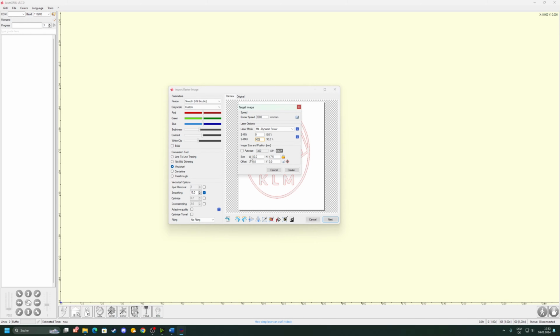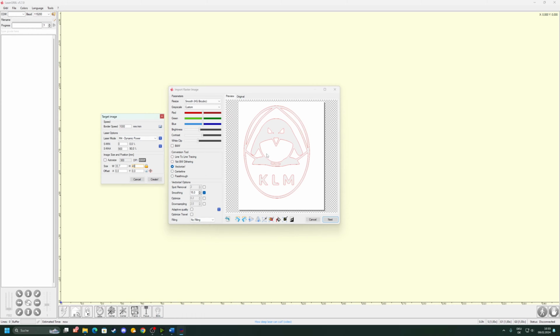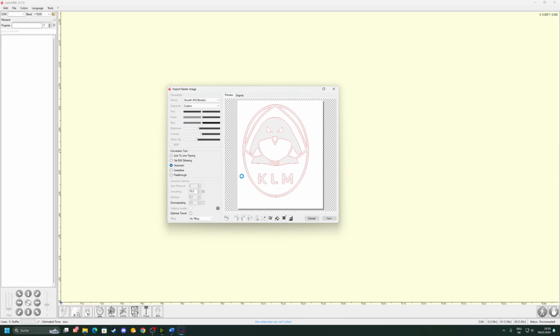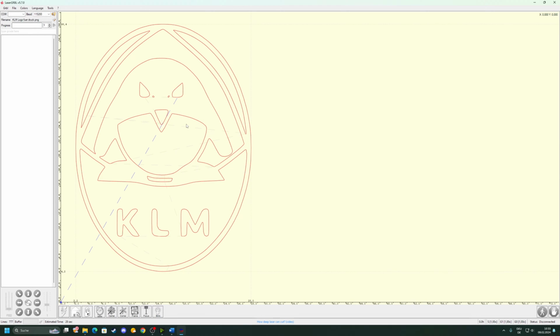Works for me. Then we can adjust the size here in millimeters. So I set the height to 4 centimeters, which is 40 millimeters. And you can lock and unlock the image proportions. I have it locked all the time so that it doesn't get distorted. Otherwise it will destroy your image. And then we can click onto create finally. And our picture is there. Sometimes it looks a bit cursed. That's normal. It will look fine on the actual engraving. If you're doing something mission critical, then always do a test print anyways, so you don't ruin a customer's part.